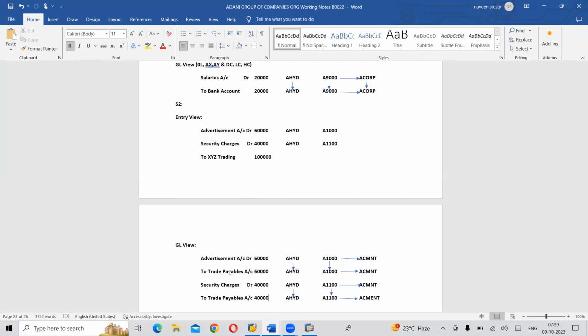Number of creditors. Yes. So this is the GL view. GL view is for reporting purposes, correct? We have different reportings: local GAAP reporting, IFRS reporting, US GAAP reporting. So whatever GL view is there, it is for reporting purposes. Reporting is nothing but my profit and loss account, which is one report, my trial balance is one report, my balance sheet is one report.